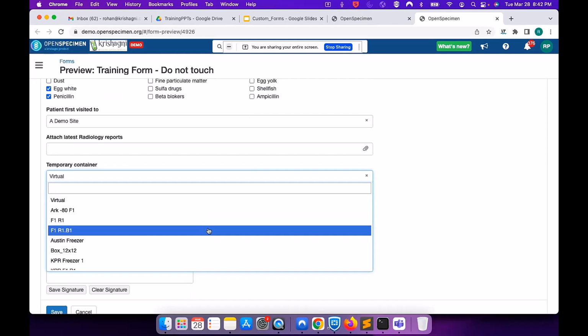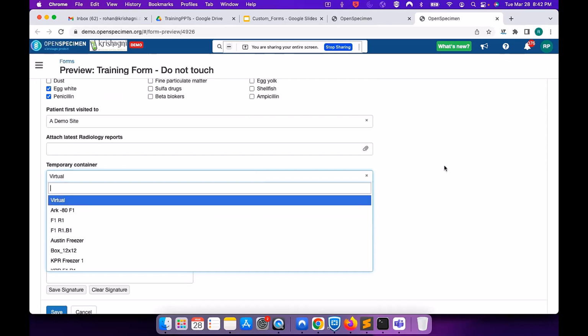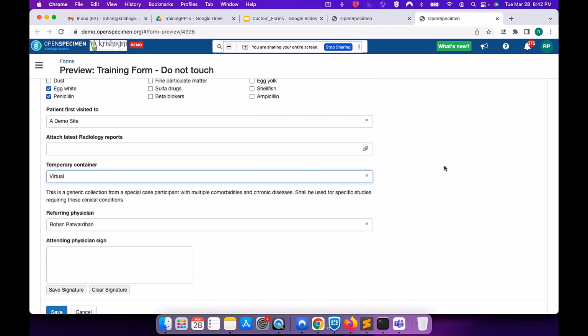All such information can be documented over here. All the storage containers or freezers available within the system, whether boxes, shelves, or rack shelves, will appear in this dropdown. So you can create that kind of structure.